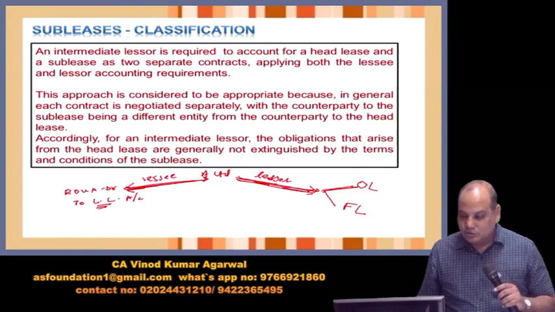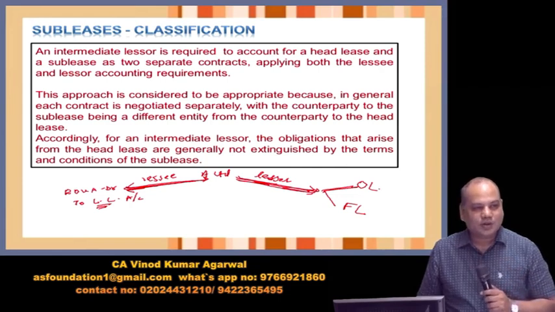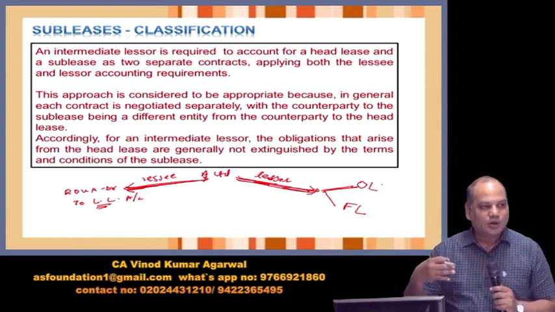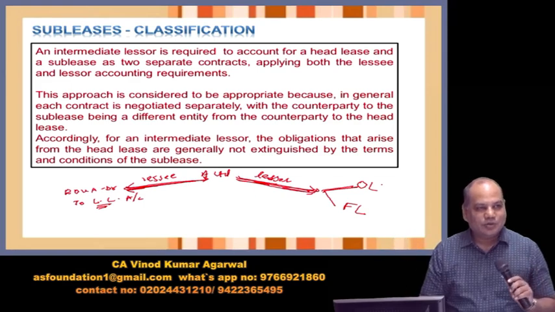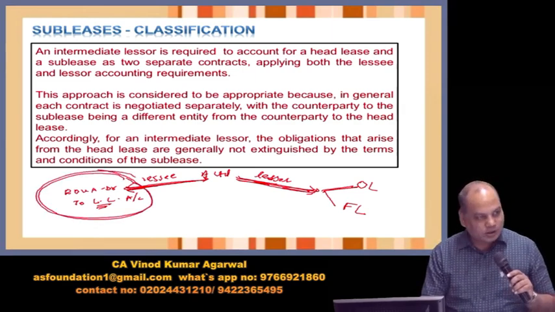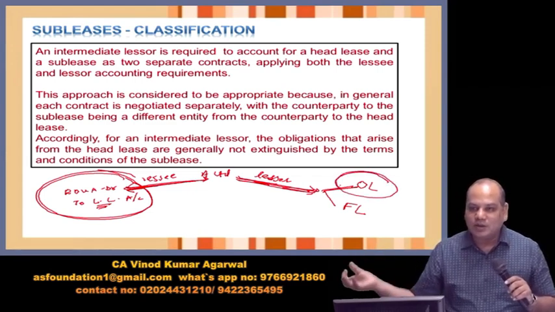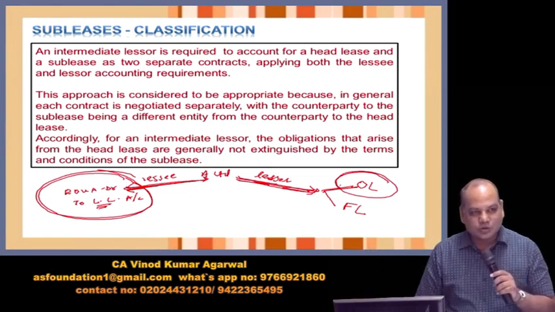Is it right? So now the standard discusses both situations, when the sublease will result in a finance lease and when the sublease would result in an operating lease. Which one is easier to handle, guess? Operating lease. Whatever you will receive from the sublessee, account it as income in the P&L account, matter closed, no further discussion. Your original accounting for this part will continue as it is. If it is an operating lease, just receive lease income and recognize it in profit and loss account.